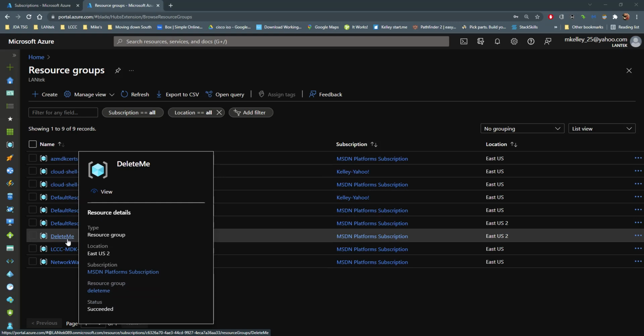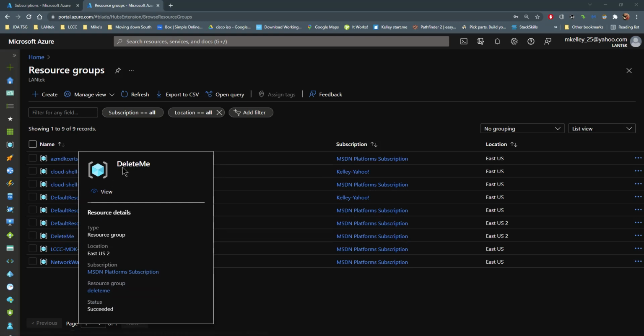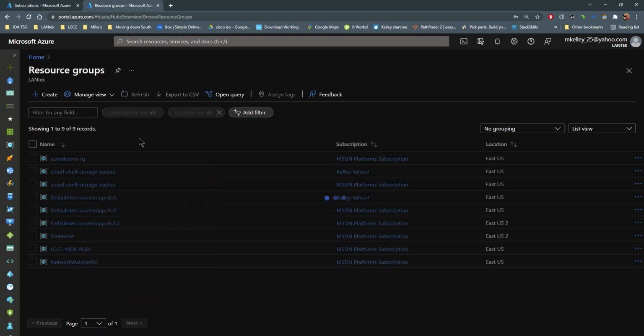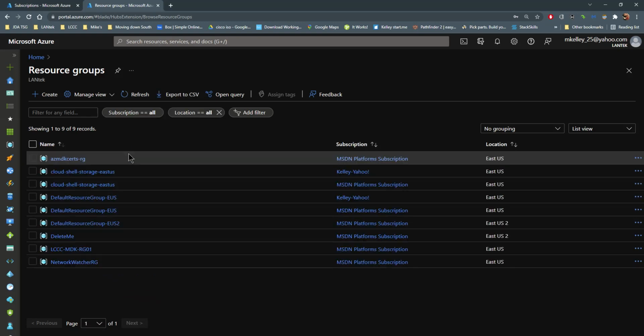Long story short, when you create VMs, you're not just creating the virtual machines, you're creating their virtual NICs, the VNets that get associated with the network security groups. And if you're not careful with your test environment, simply deleting the VM doesn't delete all of the other things that get created. So throwing my test items into a resource group named thusly lets me know it's safe to delete the whole resource group, which will delete everything inside of it. Okay, so please keep that in mind with your own pay-as-you-go account.